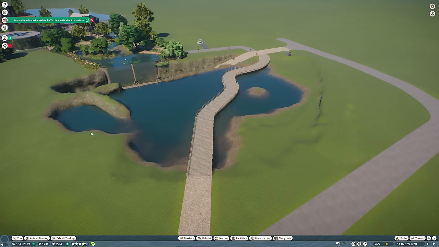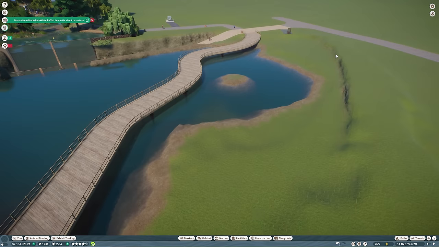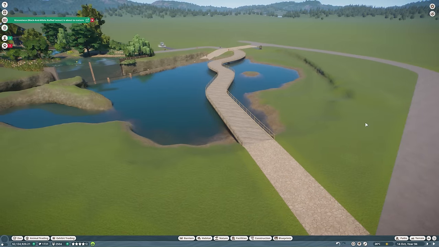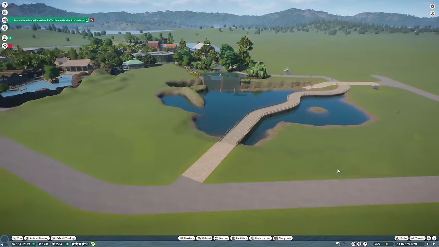Okay, so we have the formation of our habitat in, obviously with the invisible barriers, as that is what I like to use. I may change up certain points to be actual barrier. I'm thinking particularly around this area here and perhaps around the staff entrance over this side. But we'll see when we come to designing it out. But I think this is going to work quite nicely with the raised train line running through here. I cannot wait to get that in, actually. I think the views off that down into the seal habitat in particular are going to be really, really nice.